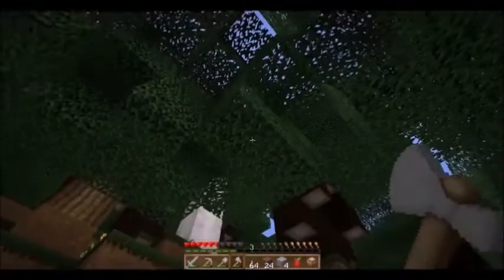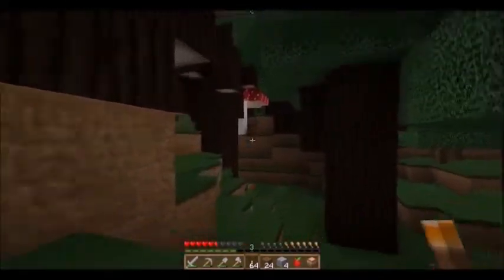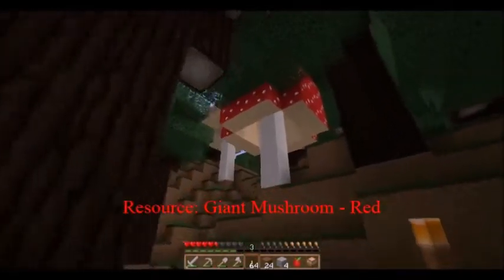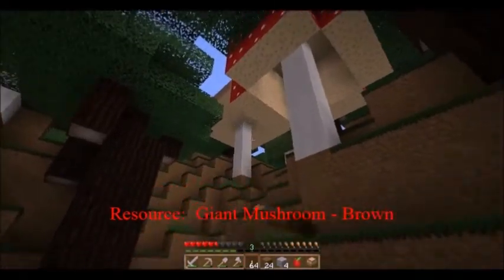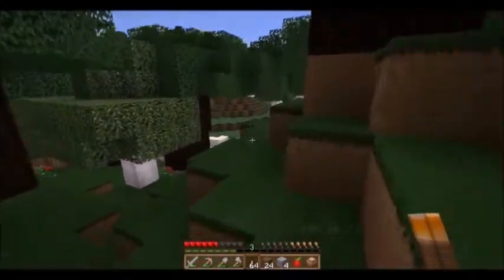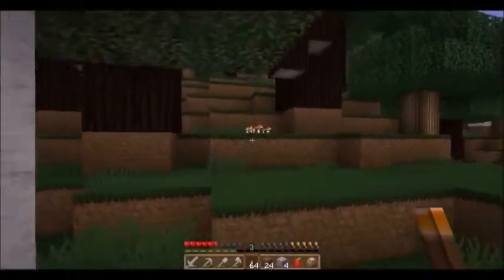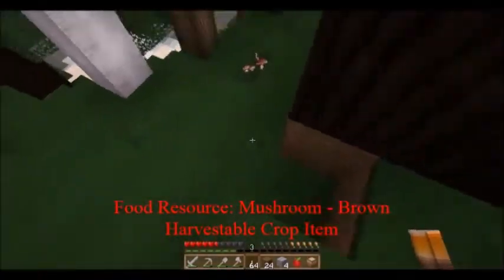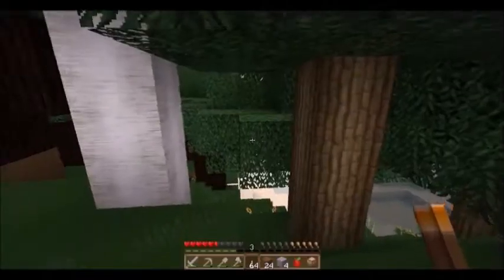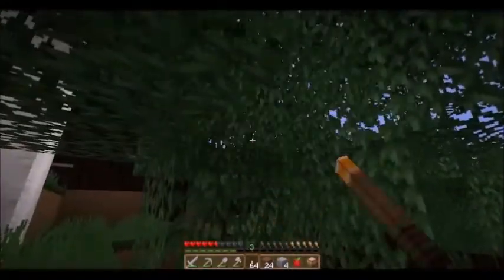Alright, good. See right over there? That right there is a red mushroom. That's a tall one. Right next to it was a brown one. Look at that. Nice. Those are food sources. I'm going to grab this brown mushroom right here, though. Oh, here's another one. See, brown mushroom. With brown and red mushrooms, you can make what's called mushroom stew, which used to be a really good food source in the game.